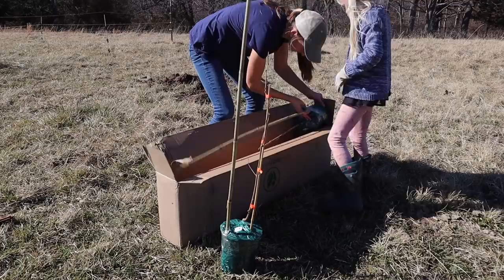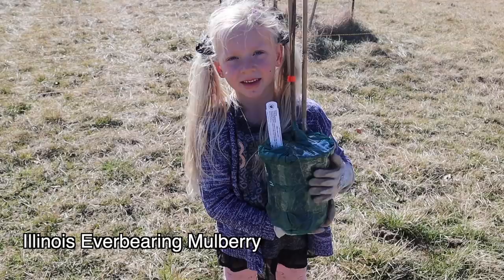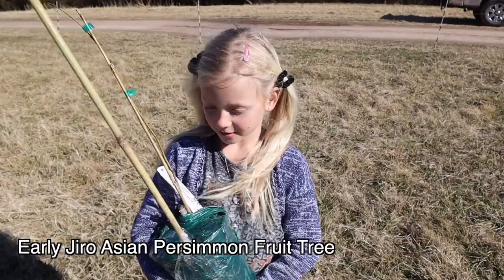Should be another. Oh, this is the persimmon. This is a mulberry, Illinois Everbearing. So this is a persimmon, Early Jewel. The last couple that I have are a Hall's Hardy almond tree and then an All-in-One almond.